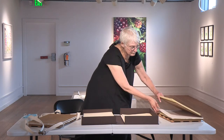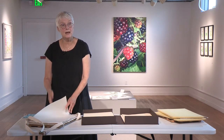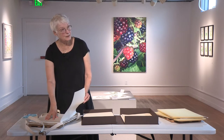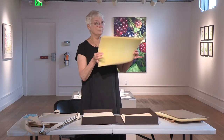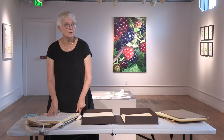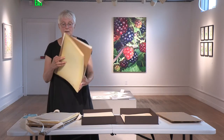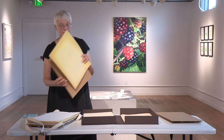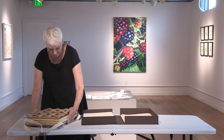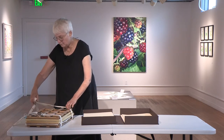If you have a really bulky specimen like that Oregon grape, or like roots, I'll collect roots and split them down the middle and dry them. You do the same thing. You can put it in its newsprint, but there are these foam surfaces that you can use to cushion your specimen. Foam, blotter, newsprint. Does that make sense? You're basically making a sandwich that maximizes the absorbency and the airflow. After all of that is done, you put the grid back on top, and you have straps, and you strap it down. So these can grow quite high.